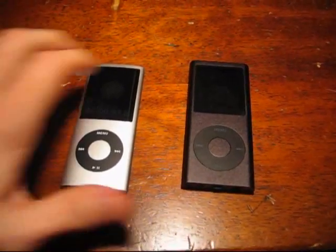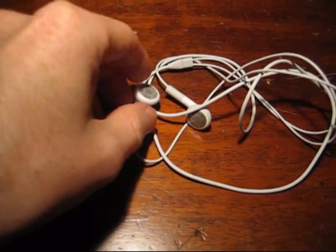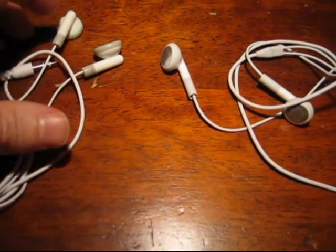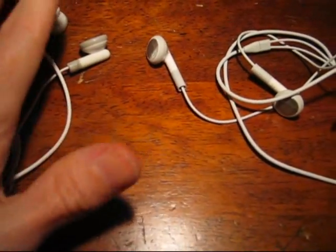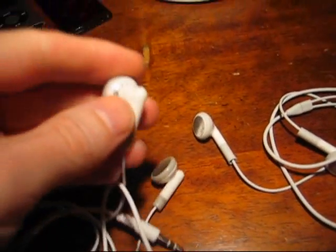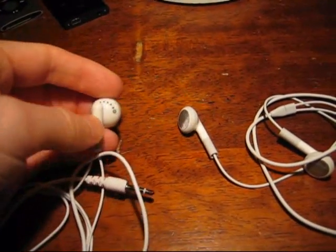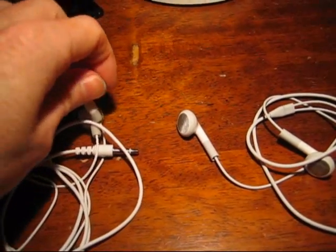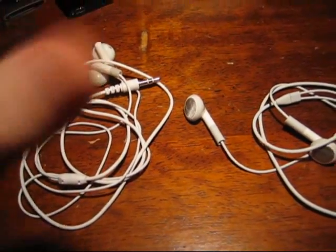There's one more thing I wanted to go into before we go, and that is the headphones that came with the things. These seem very alike - in fact, they are very alike superficially at least. The sound quality of the Chinese ones, the non-Apple branded ones, is not as high. One of the things that really pissed me off - just another attention to detail that's lacking - is this one says it has a little L on it, this has a little R on it, and guess what? They're actually switched. The left side actually goes to that side, and vice versa. They couldn't even get that right.